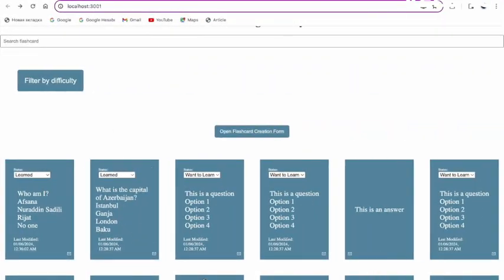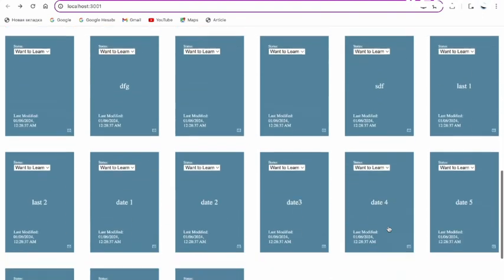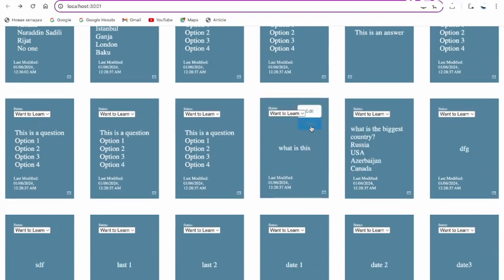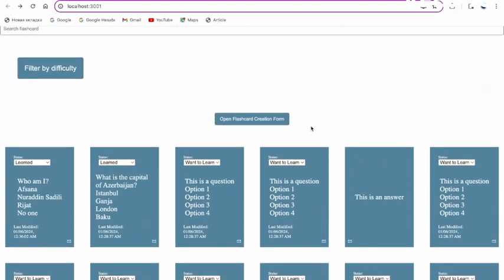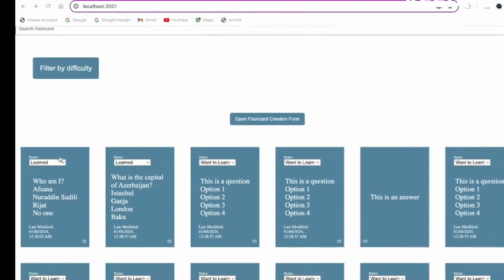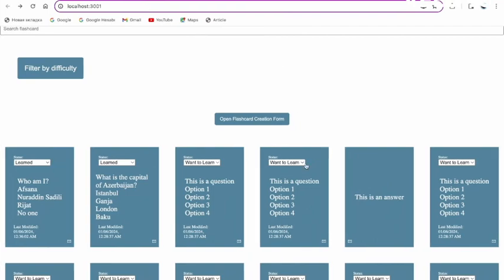the flashcards. I can delete the flashcards. Let's say I have here the empty flashcards. I can delete them, as you can see. But to be honest, they're not deleted from the database permanently. I was not able to do that. You can review the code and tell me why this is not happening. I spent almost all my days trying to correct it, and eventually I gave up because I had limited time. I'm already late, so just inform me why this is not working.